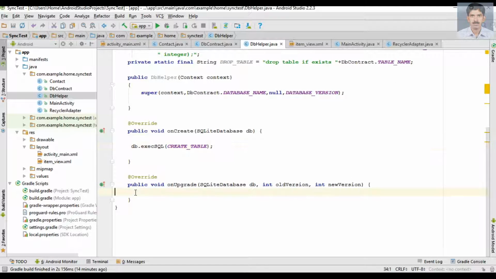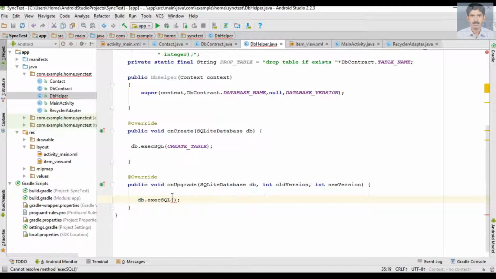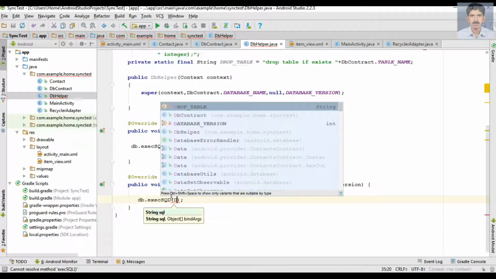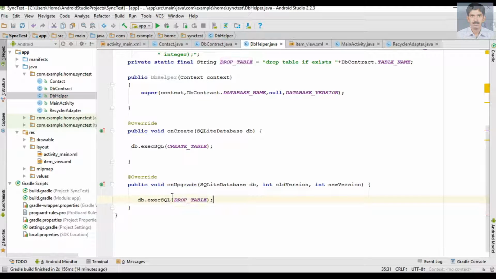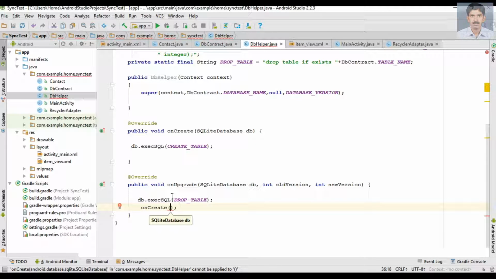And if you want to upgrade the database, first we have to remove the table. So by using the SqliteDatabase object, you can call the execSQL method and pass the drop table command. Again, from this method call the onCreate method, and you need to pass the object of SqliteDatabase. So this will drop the table.